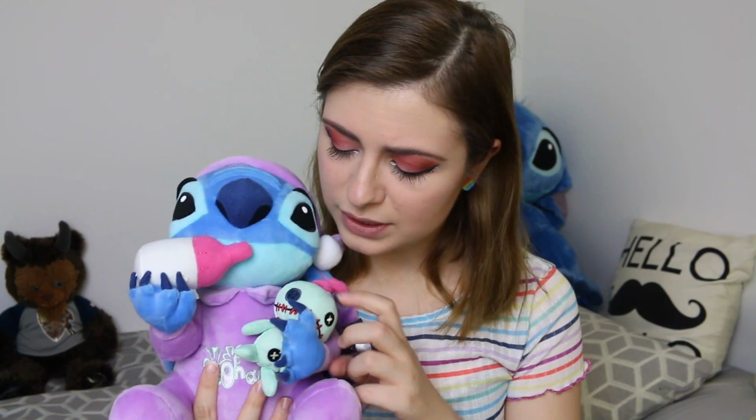Now the next plush, I literally walked into the Santa Fe gift shop and just grabbed it and walked to the till. There was no thought process, there was nothing but, yes, she's getting it. It's baby Stitch, and I love him so much. So first of all, he has a little scrump, okay? Second of all, he has his little milk. Third of all, he's in a little baby grow and it says Ohio on it, and he was, how much were you? He was $24.99 and he's the same really soft material, and I literally just bought him. I was like, he's coming home with me. I love him a lot.